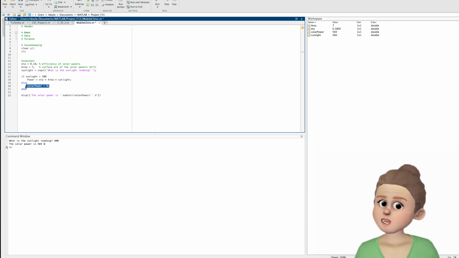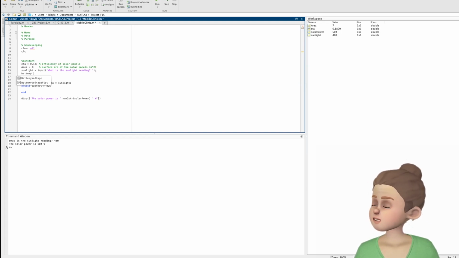But if that is not true, then we need to check another condition. So we need an else if. And here we're going to check the battery and see if it's greater than 0.5. That means up here, we need to ask the user, what is the current battery storage?